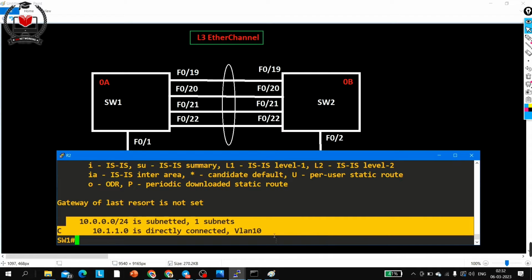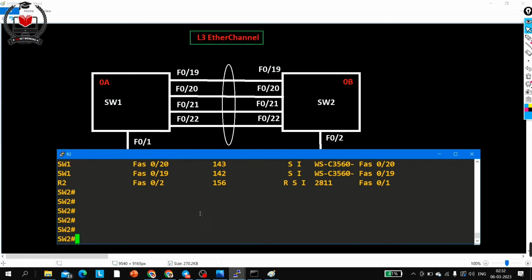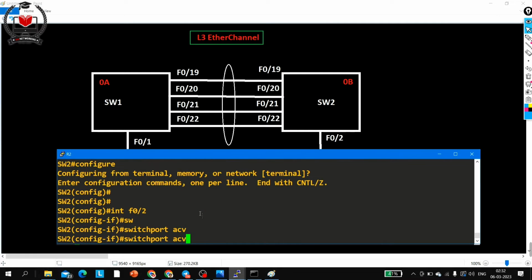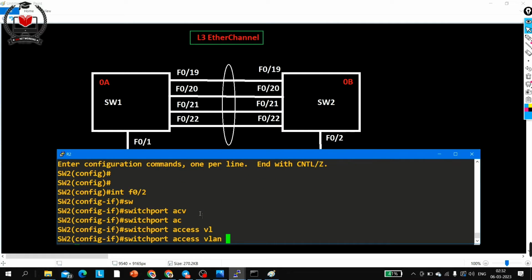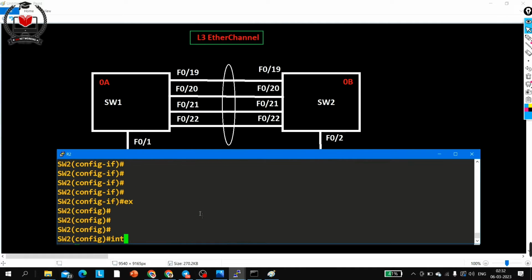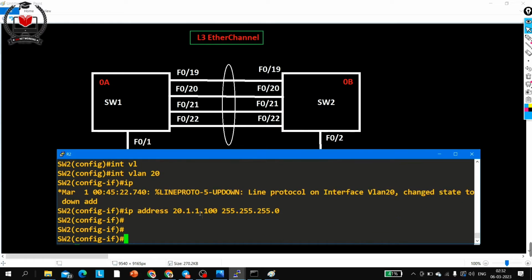Now in the same way, let me create one SVI on switch number 2 as well. So here first of all I am going to make F0/2 a member of VLAN 20, F0/2 switchport access vlan 20. Got it? Now I am going to configure one SVI, so interface vlan 20 and ip address 20.1.1.100 255.255.255.0.